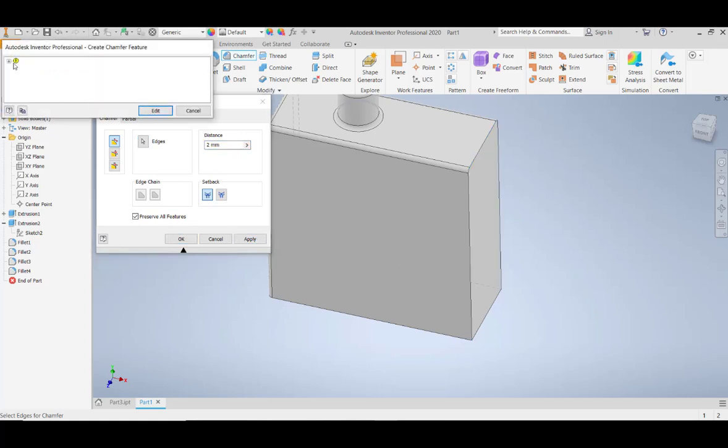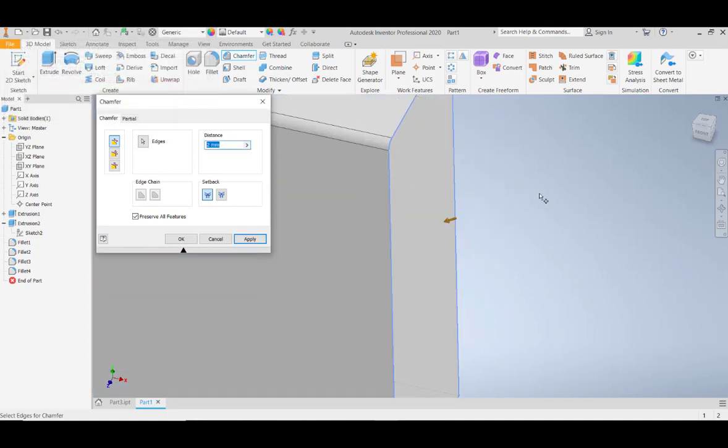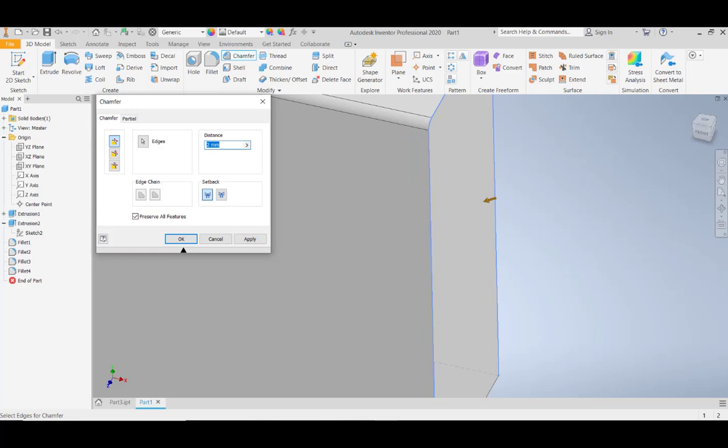You'll notice we have an error: could not build the chamfer, attempting not to produce meaningful results. Try different inputs. So let's edit this one; it doesn't accept it.